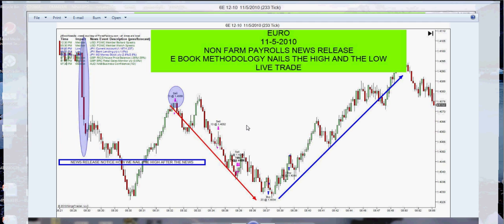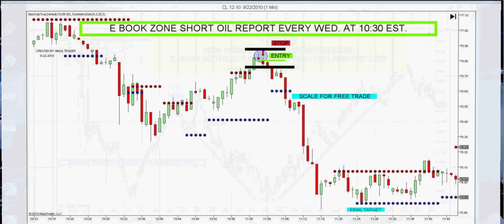That was a huge trade right there. But let me go over my ebook methodology. This is a standalone indicator where we buy and sell minutes after economic news releases. Typically, like you'll see right here, this is the Fed rate move of Fed rate news last Wednesday. You see the hard initial push up.